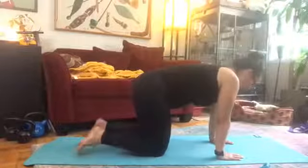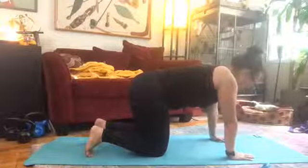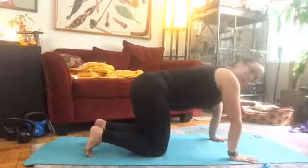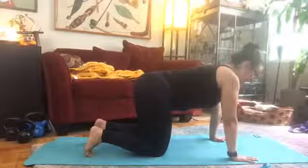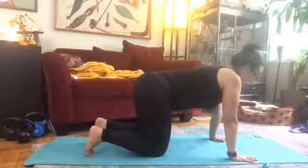Then we're gonna go ahead, curl our toes under. Maybe separate your hands a little bit wider. Once again, shine those elbow creases forward towards the top of your mat. Really press into the fleshy part of your thumb and your pointer finger. We're gonna come up into down dog.